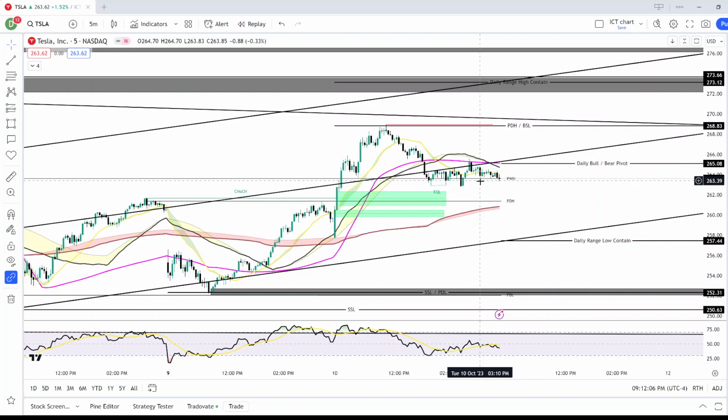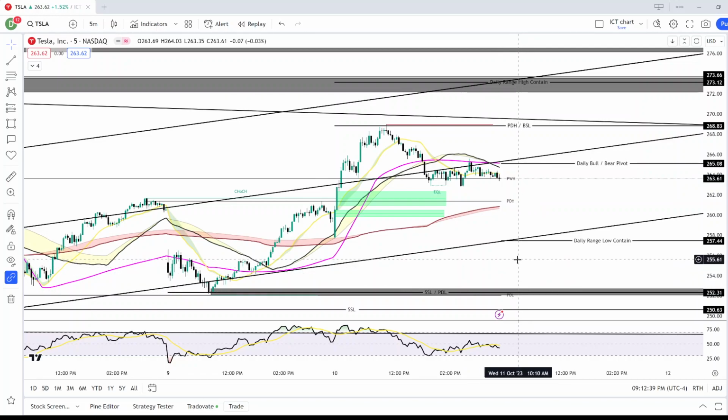But we ran out of time, so do we end up continuing that tomorrow? Right, we have this Tuesday manipulation move because we've been heading up. Was this move manipulation where we're going to start seeing distribution to the downside, closing below the low of Monday, which would be down in the 252 range? That's totally possible, but again, it would be breaking the bullish channel that we currently have. It would be taking out the daily range low contain, and if we did that, it would be ultra bearish down to the 252 range.